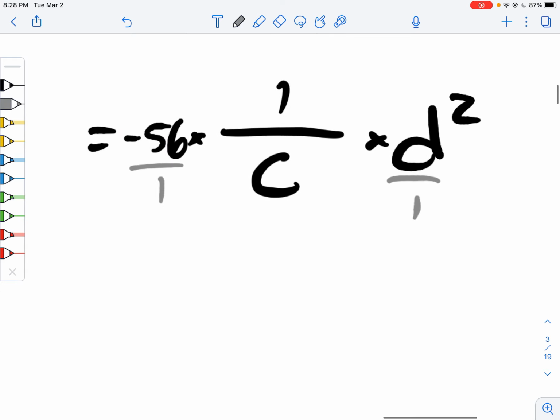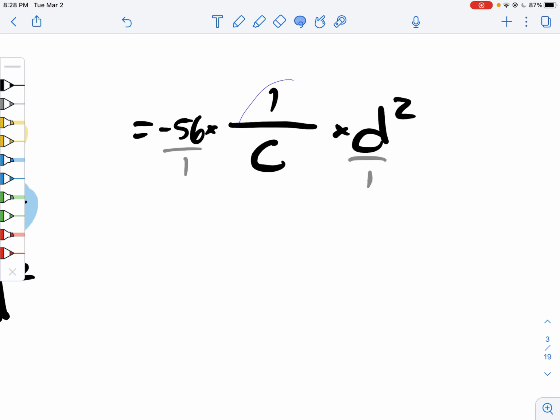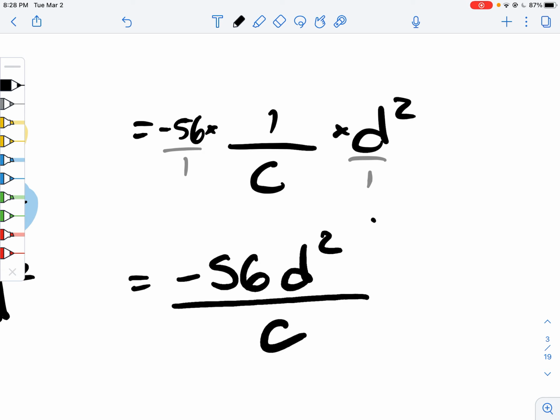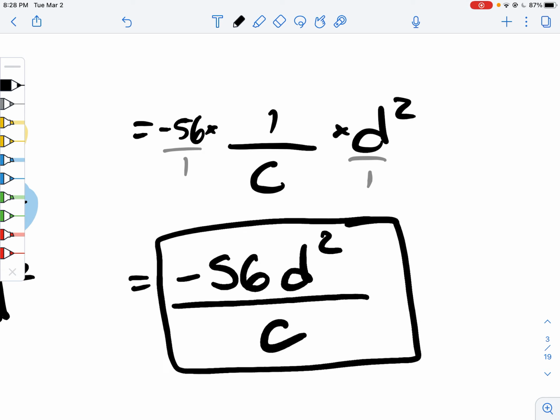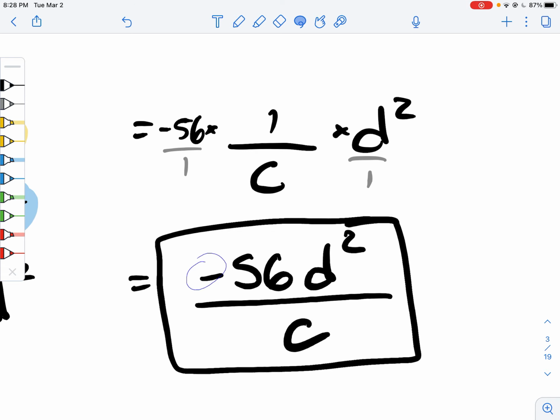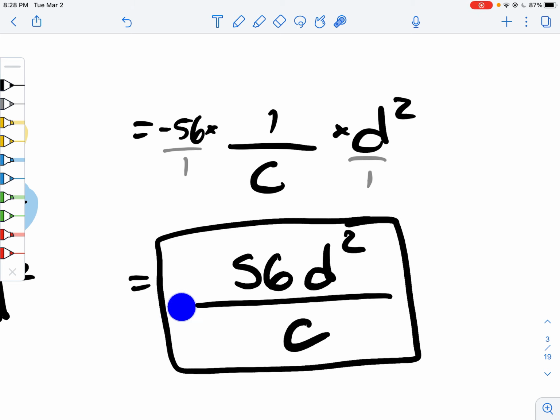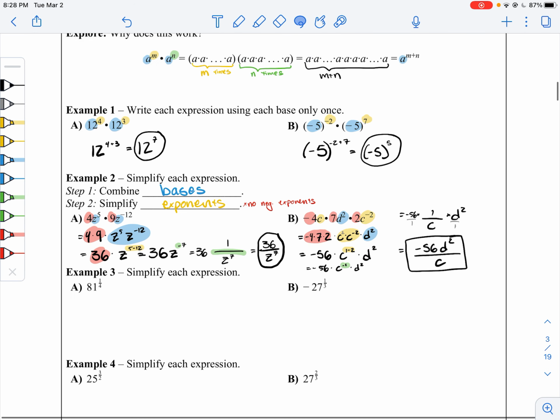Again, you can treat these guys like their own little fractions. So we'll adjust them for height. Multiply all the way up on top because it's -56 D squared, and on the bottom C. In this case, I put my negative up on top of the fraction. If you don't like to do that, you want to put them down here, you can. Just a word of caution, this could sometimes blend in with the fraction bar. So I sometimes put them up there like that. Cool, huh? Okay, that's great.